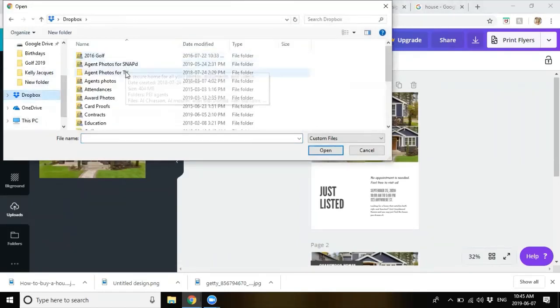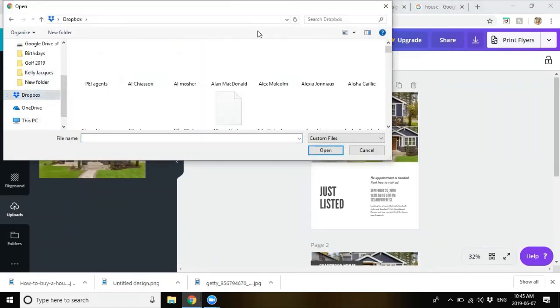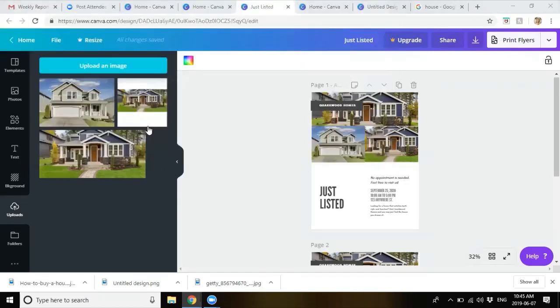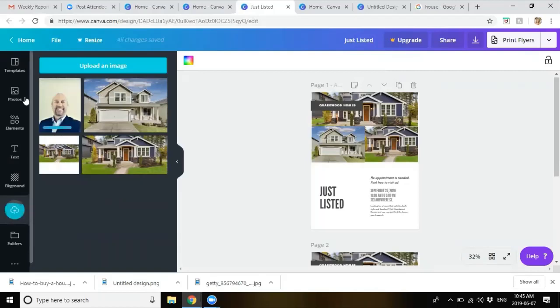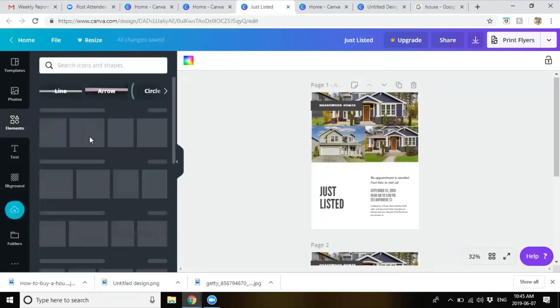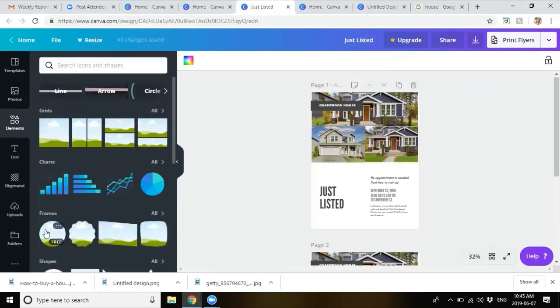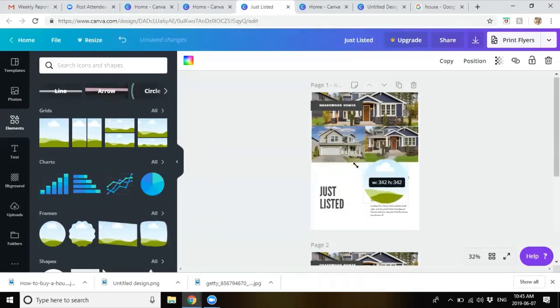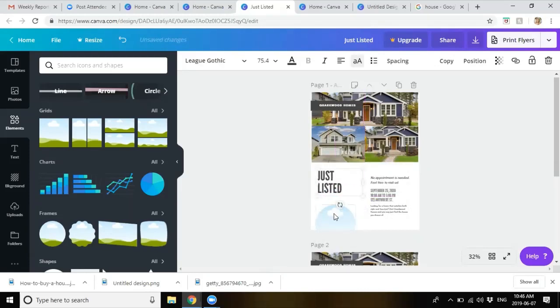Let me upload Carl's photo since I'm in Carl's account. Everything automatically saves. So let's put this one in a frame for fun. So we can move this box up, make room for Carl.